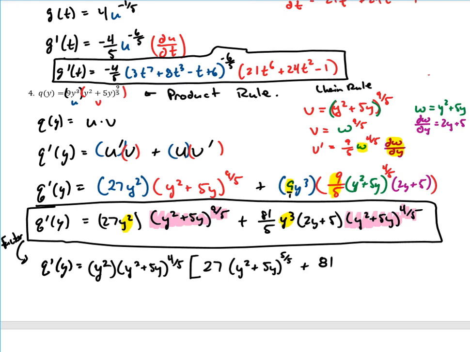Okay, and then we have plus 81/5, y cubed had a y squared taken from it, so that means we're left with a single y. 2y plus 5 is still there, like that. Okay, and the reason that we might want to do this is because this inside the bracket can continue simplifying. All right, so let's show one other, or hopefully it's one other step.